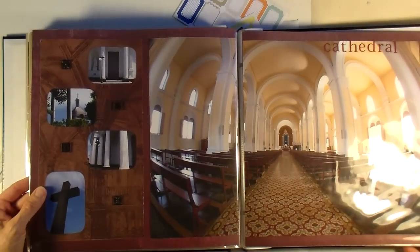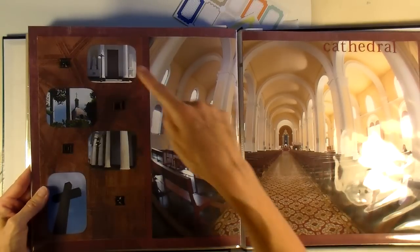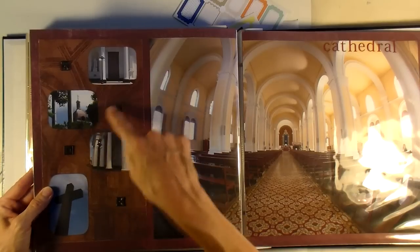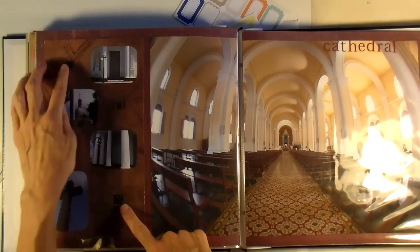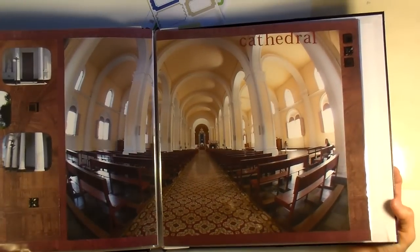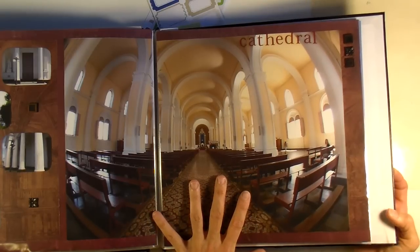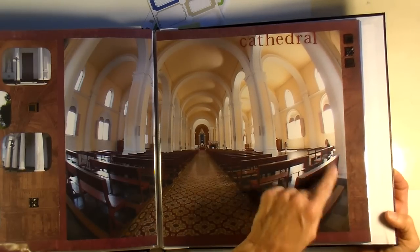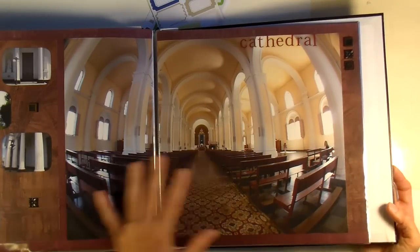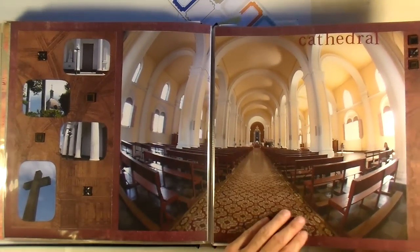This is a double-page spread of the cathedral in Granada. I rounded the corners of these photos and inked them brown, and I have these cool square bronze brads in between each of them. Then I did one of these huge photos because my husband and I were taking pictures using a fisheye lens, so we were playing with the fisheye. You can see I'm sitting right there. Just some clear letter stickers and some more of those bronze brads, and I didn't even mat this photo — I just kind of let the photo be the star of the show.